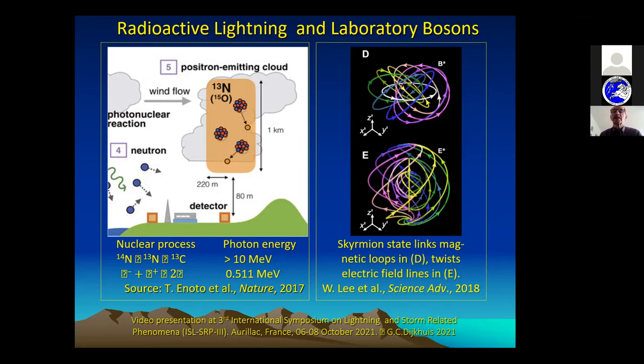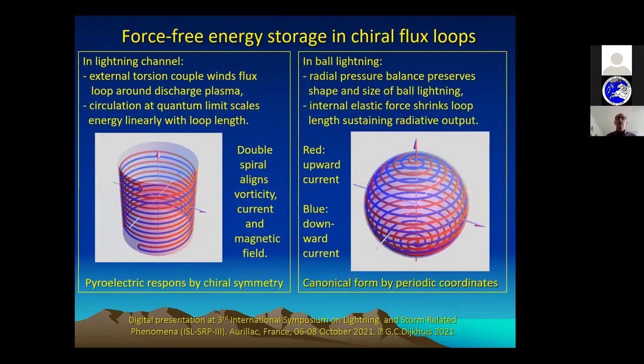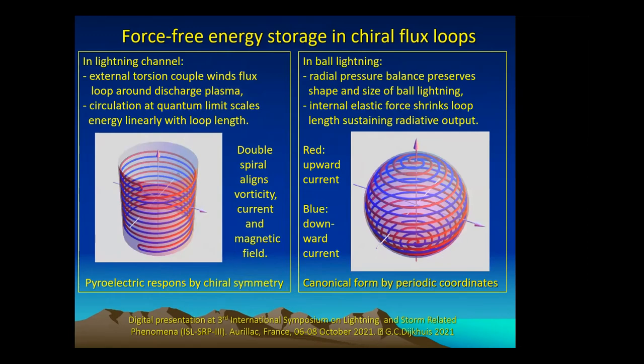They refer to ball lightning because the picture here also shows magnetic field lines and electric field lines at the same time. This is what happened in this bosonic condensate, which is made from atoms at extremely cold temperatures—laser-cooled atomic clouds really. And the properties are that the magnetic field lines are linked. That's the top ones—the top is the magnetic field, the loops, and they are linked with one another. And the lower one is the electric field, and you see that it does have a swirl. It has the kind of swirl that I found from my quaternion solutions. But you can also see that the pole is a singularity. The pole, north and south pole, is a singularity.